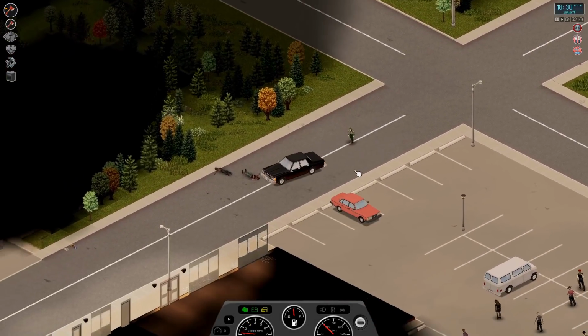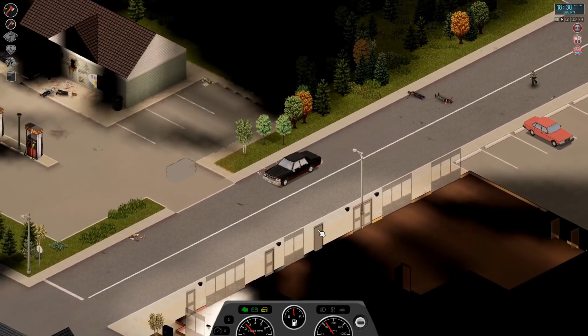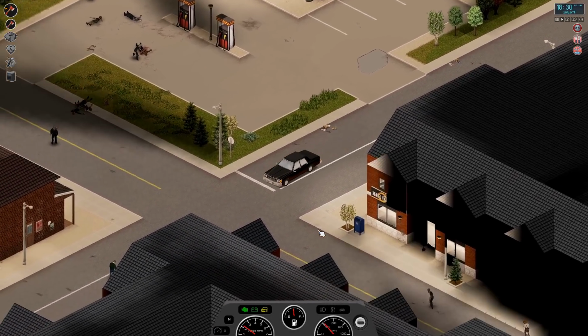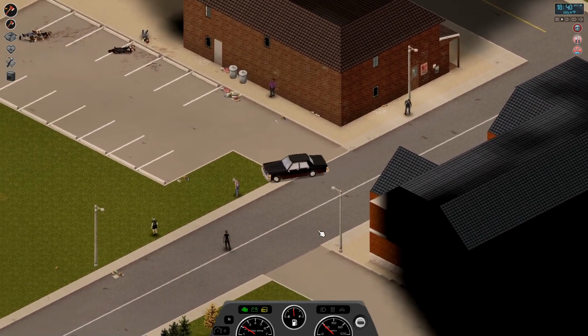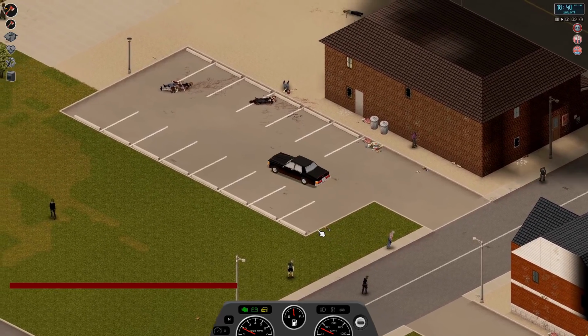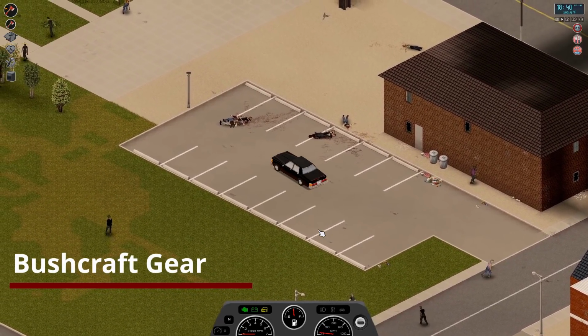Now, when it comes to melee weapons, I know there's a lot of mods out there that add a lot of craftable weaponry or some kick-ass melee weapons with lots of flair, but for a vanilla style playthrough, I'd always recommend Bushcraft gear. There are actually two Bushcraft mods.